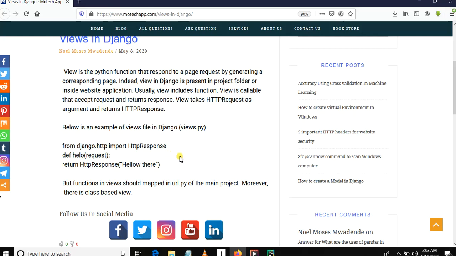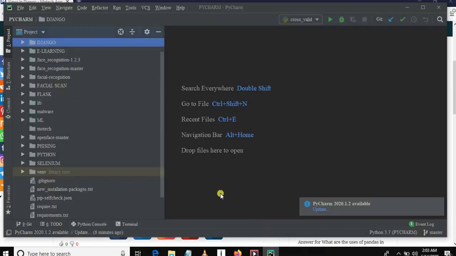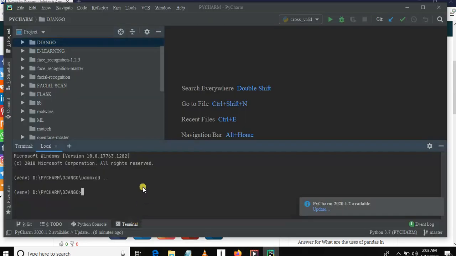So let's start a project. I'm opening a terminal. Django admin start project more tech app.